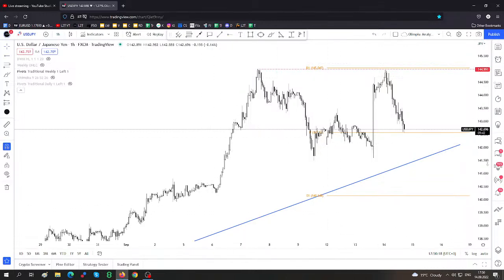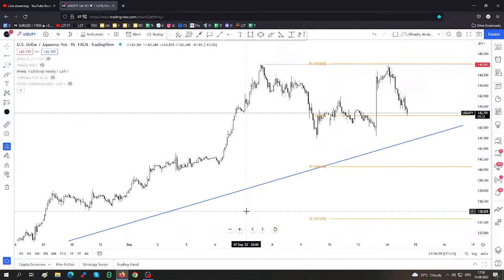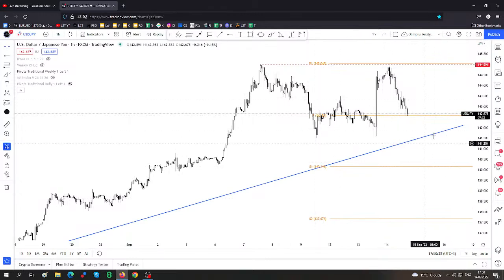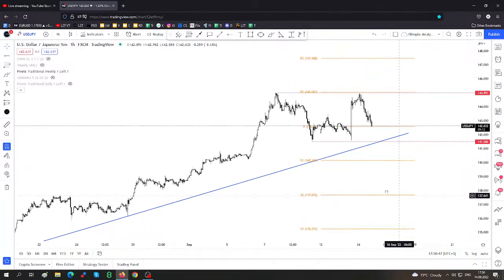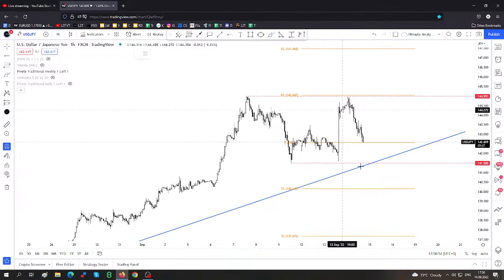I've deleted my drawings because it's really good maybe to delete your analysis, your drawings. Maybe you can identify new opportunities, building new analysis. So sideways movement, the bias is still bullish here on US dollar versus the Japanese yen. Maybe this will be a major range before extending its growth. And I don't know, maybe I will look for potential longs here.